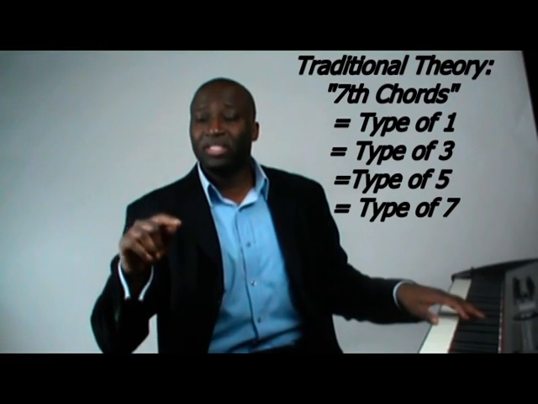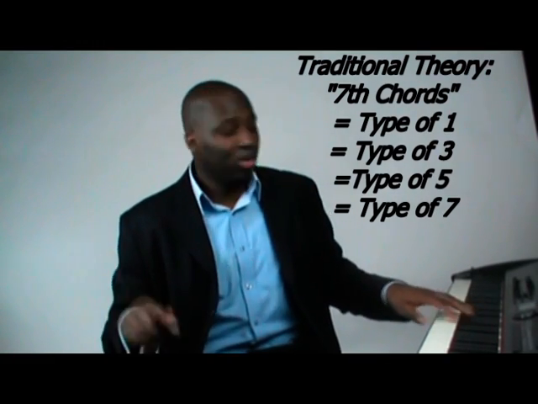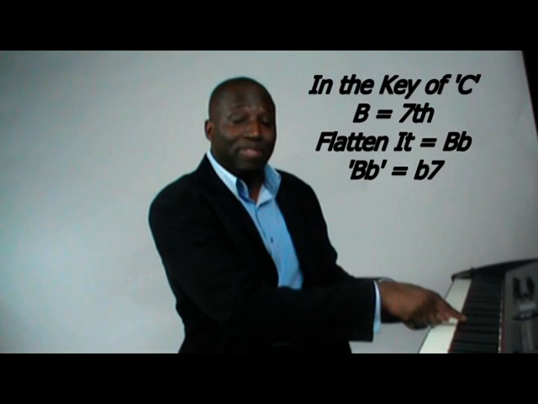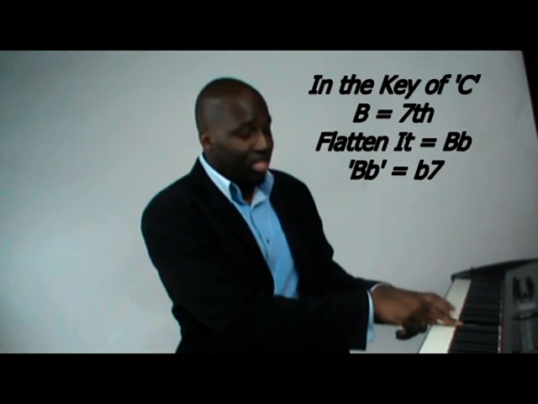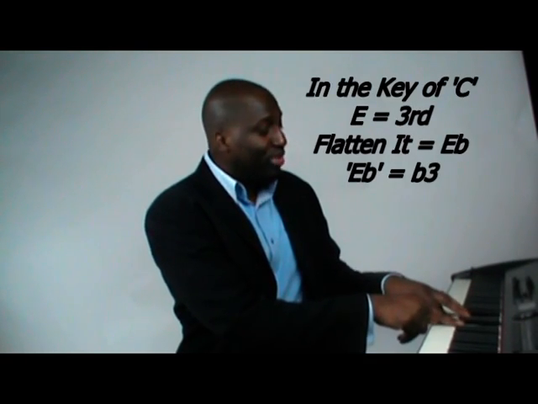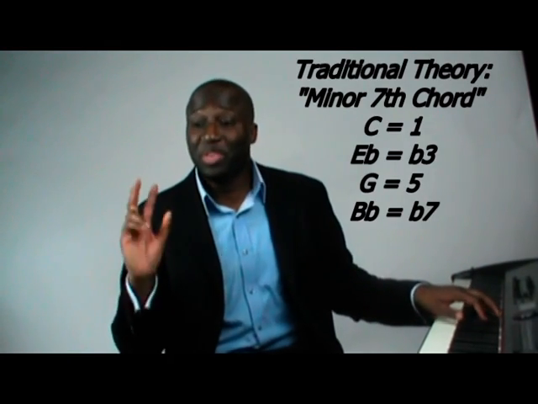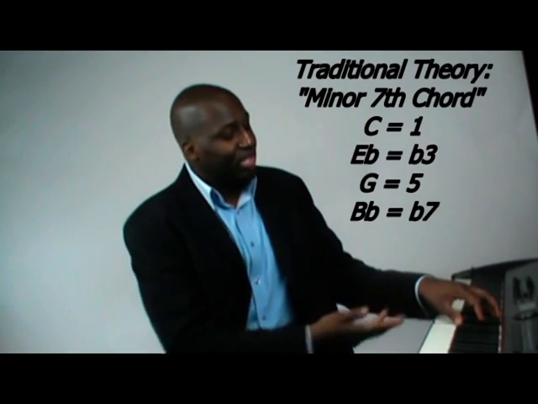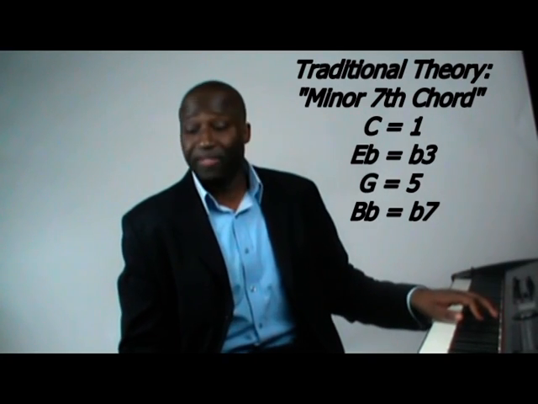So according to them, a minor 7th, because we had the minor 7 in traditional theory, means that you should have some type of 1, some type of 3, some type of 5, and some type of 7 in the chord. Because it's minor 7, the 7th should be flattened. So the B should be flattened to B flat, and the E should be flattened to E flat. So that's why you have a minor 7. And then the 5 doesn't go down 1 semitone because they said that's the purest interval. Because it's a purest interval, when they see the term minor, it doesn't affect it.